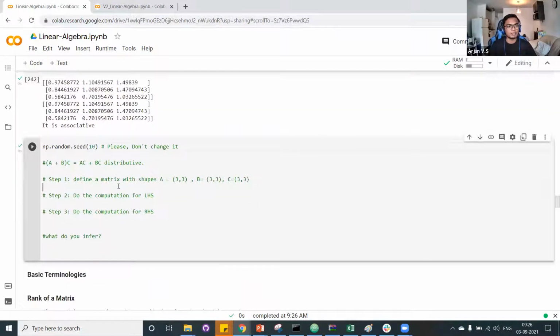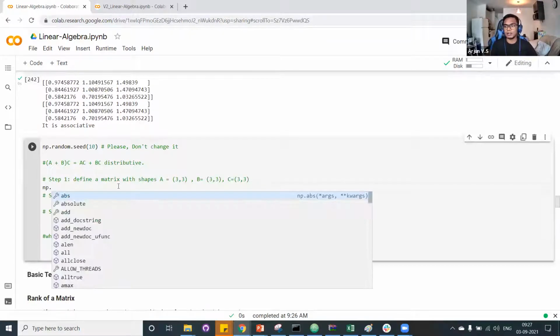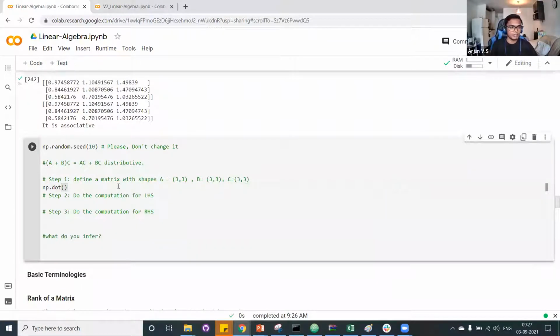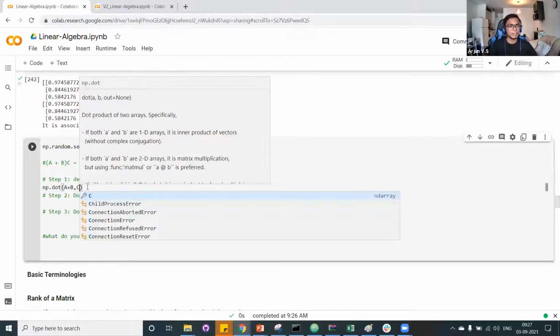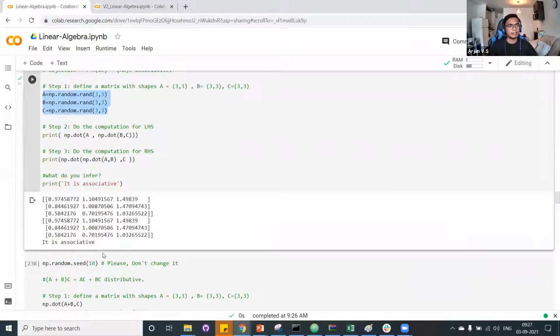Okay, similarly, you can do the same thing here, np.dot, and you can just use A plus B, comma C. Okay, before that you have to declare it.